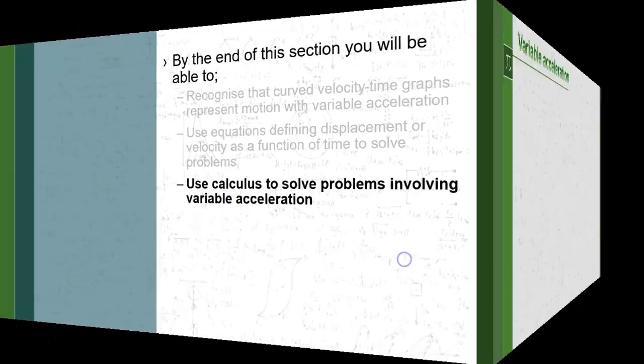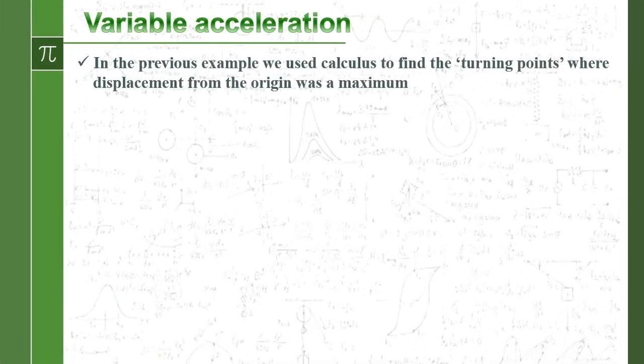So here we go. Last time, if you looked at the previous video, we had a displacement time graph and we were working out how far away from the origin our particle got, and we found that by finding displacement using a turning point, which is the maximum. And so we realised that if we've got a function in terms of displacement, then ds/dt, our turning point on that was when that thing was equal to 0.